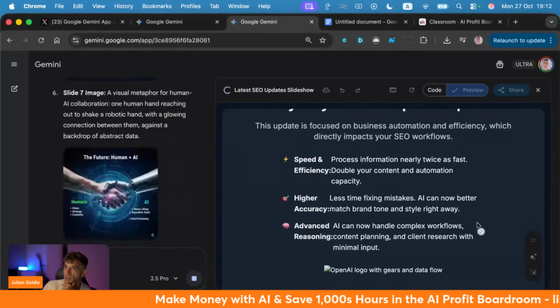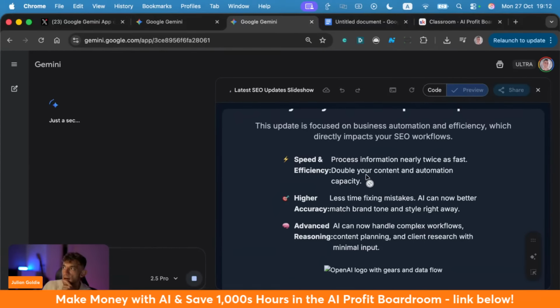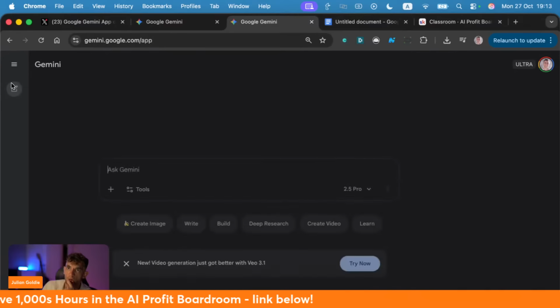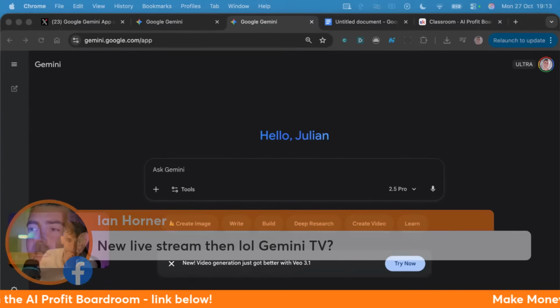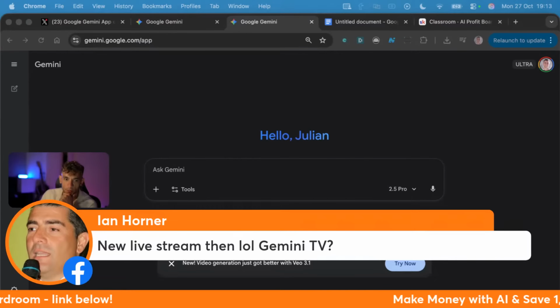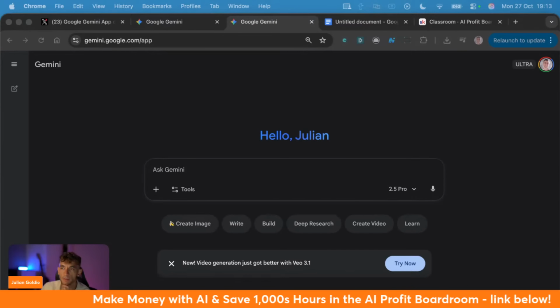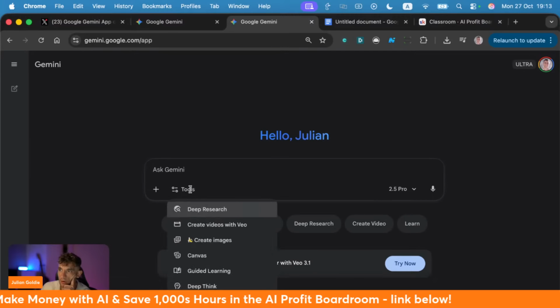I want to have a look here and see, okay, can we insert some images? So I'm going to say add Gemini features here. I see. So if we add Gemini features, I think you can add the AI inside there. But yeah, pretty nice stuff. Live stream from Gemini TV. We could do that. That would be interesting. But yeah, you can see how this works step by step. Right? I mean, what else can you do with this?